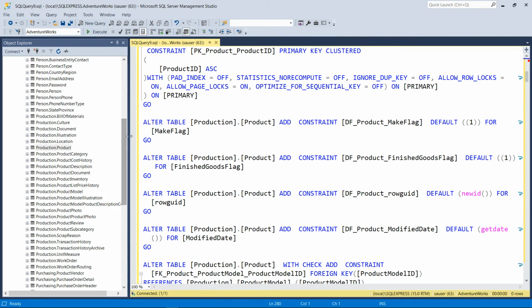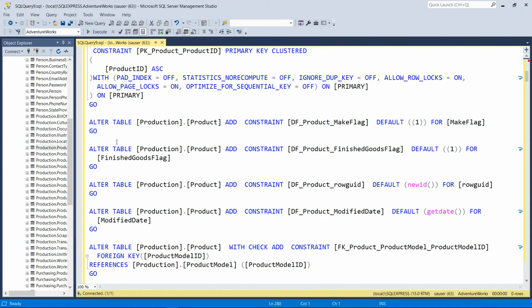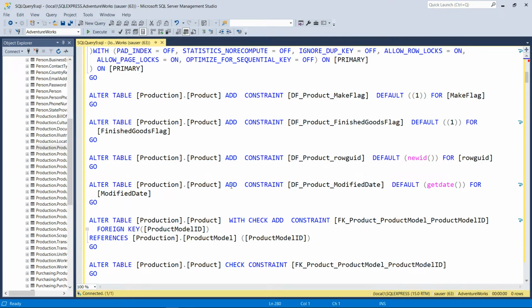you can see that in this table there are a couple of things, right? One is the row ID and modified date. They are automatically created for new data before inserting, because there is a constraint added to that.